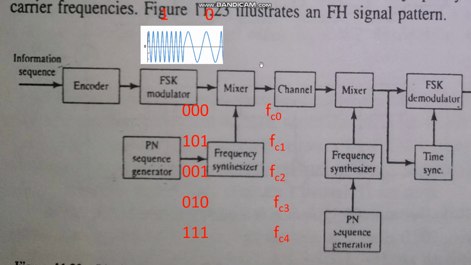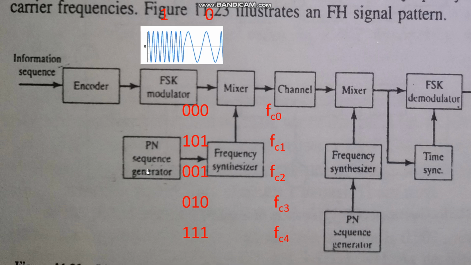So frequency translation takes place at the mixer, and this signal is applied to a band pass filter. Here it is not shown, but practically we apply a band pass filter. It passes only the sum frequency. This frequency summed with fc0 will be passed. fc0 minus this frequency will be removed. Because only one frequency we want per sequence, and the same fc0 can be used for this also.